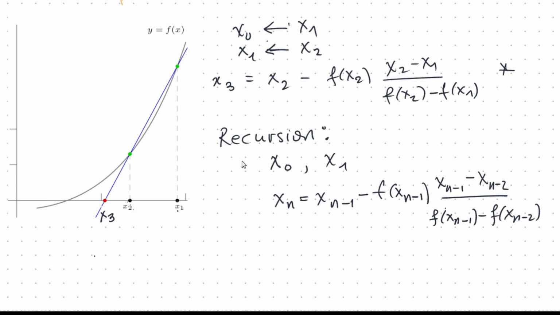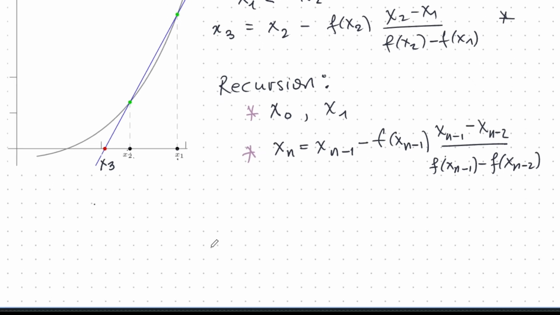Here are my initial conditions. Over here, let's use color. And here's my recursion relationship over here. Notice it's a multiple recursion like Fibonacci numbers. The current value xn depends on two previous values, and therefore you need two initial conditions. So that's very interesting. And all right, let's put a big box around this. This is my secant method. So this is very handy to know.